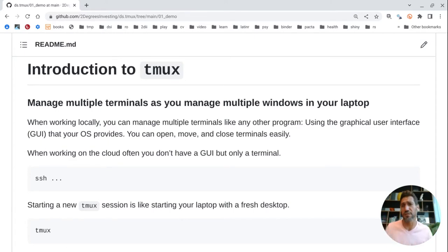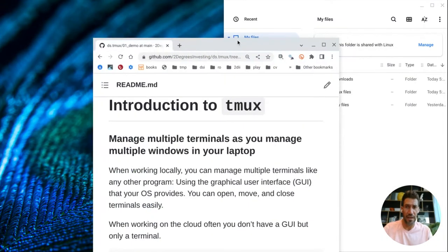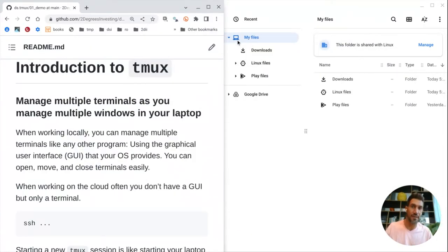So the first part is nothing that might surprise you. Let's first build a mental model that will help us then understand what is the cool thing about Tmux. So here I'm showing one screen with Chrome in it, and for us, using a graphical user interface, like in this case, the one that Chrome provides, it's very easy to move windows around, so I can make it not take up the whole space of the screen, but move it to the left. Here in the background, I have another program, actually, the program that browses files in this system.